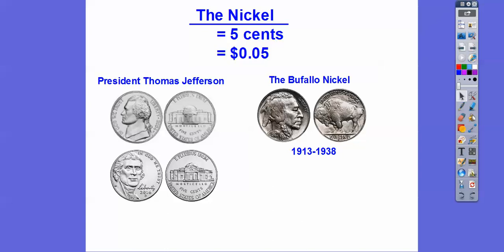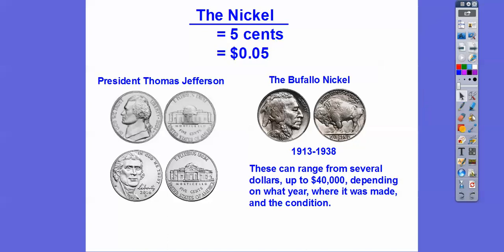this. This is an old one, called a buffalo head, or the buffalo nickel. On the back side, the tails side, is a buffalo, and we have an Indian's head on the front side. These can be worth lots of extra money also. They can range from several dollars up to several thousands of dollars, depending on what year and where it was made and the condition. I saw one recently that was for sale for $40,000, so that's a lot of money. But it was a very rare buffalo nickel, okay?